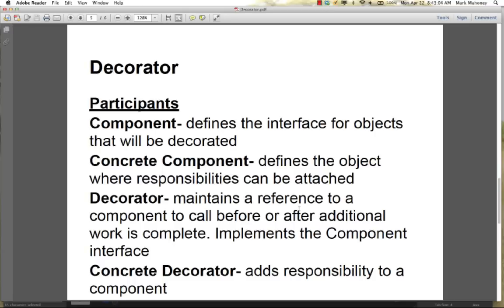The component defines the interface for objects that will be decorated. And remember, you can put decorators around decorators, and you can put those around decorators. There's a concrete component that defines the object where the responsibilities can be attached. The decorator maintains a reference to a component to call either before or after the additional work is complete, and the decorator implements the component interface. And finally, the concrete decorator adds some responsibility to a component.